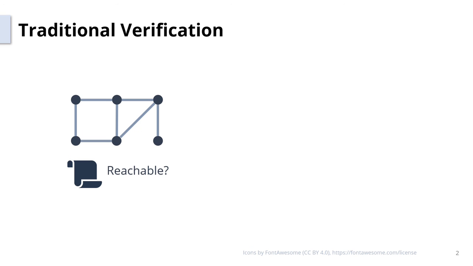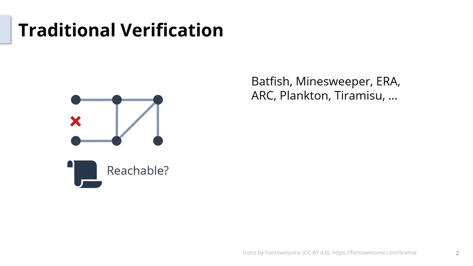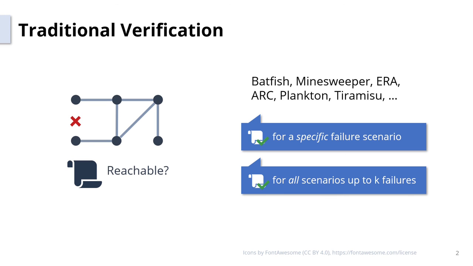Traditionally, network verification is concerned with checking properties, such as reachability in this example here. As network components such as links are subject to failures, one often also considers those when verifying properties. There is a long line of work dealing with this task, and you can use these tools to answer questions such as whether the property holds for a specific failure scenario or for all scenarios in some set, including maybe all scenarios with up to k-link failures. As in this case, the property either does or does not hold for the whole set of considered scenarios, we call such properties hard properties.